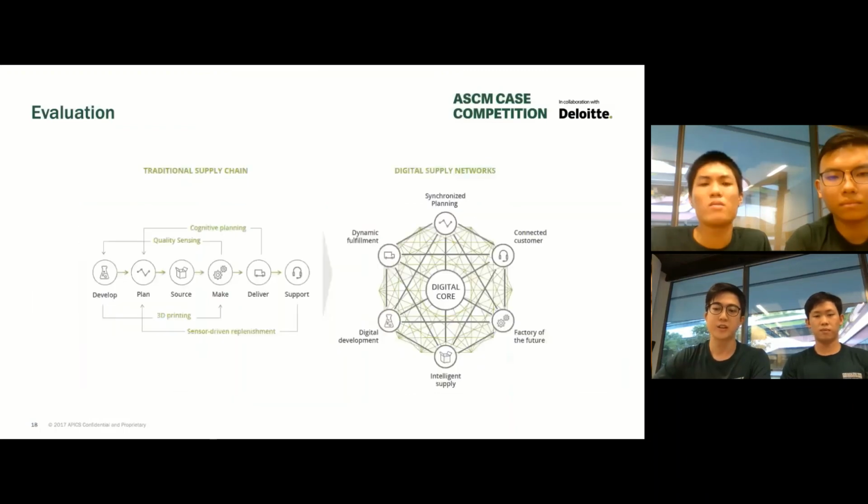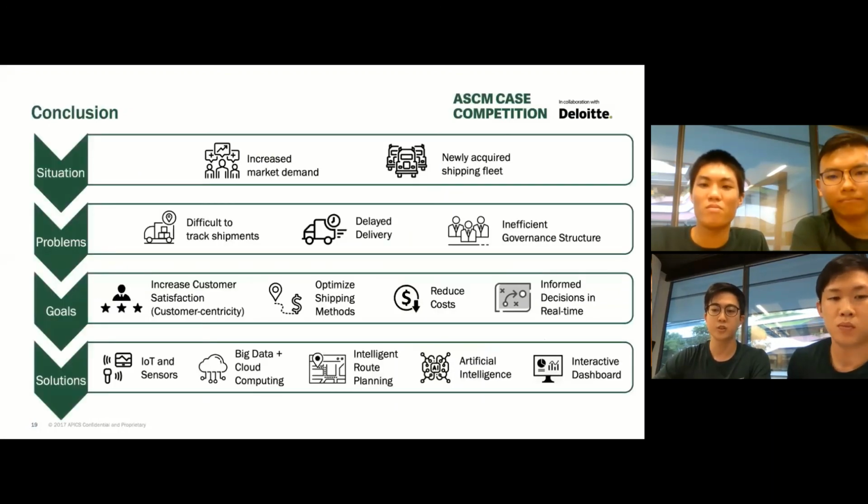We have strongly hinted at evolution from the traditional supply chain to a digital supply network. This is especially important in the context of COVID-19, where the key will be to build a resilient supply chain that not only seeks to reduce risk, but also is prepared to quickly adjust and recover from any unanticipated supply chain disruptions that occur. So in conclusion, we've identified 5 solutions we can suggest to juice up Juice Perfect towards a digital supply network that is instrumented, interconnected, and intelligent.